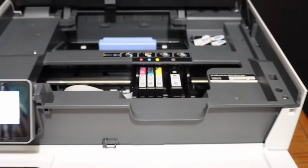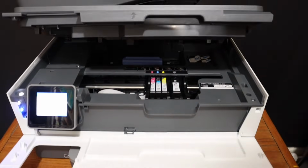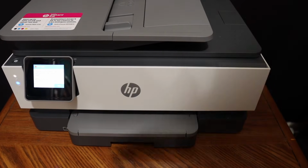The next thing is to close the ink cartridge chamber door. So simply press it down and it will close itself. Also close the front door.